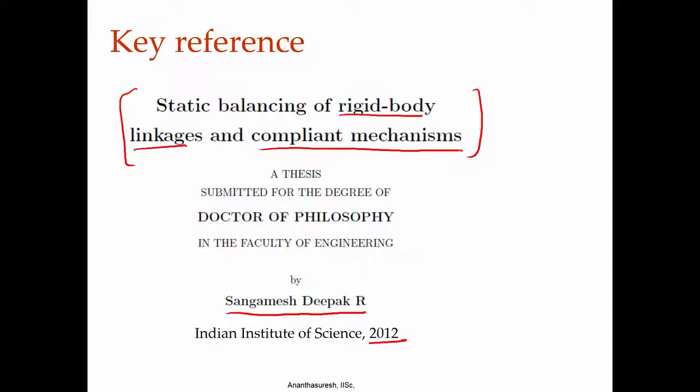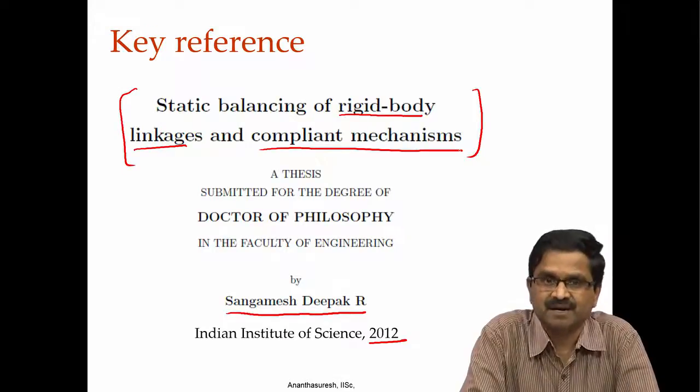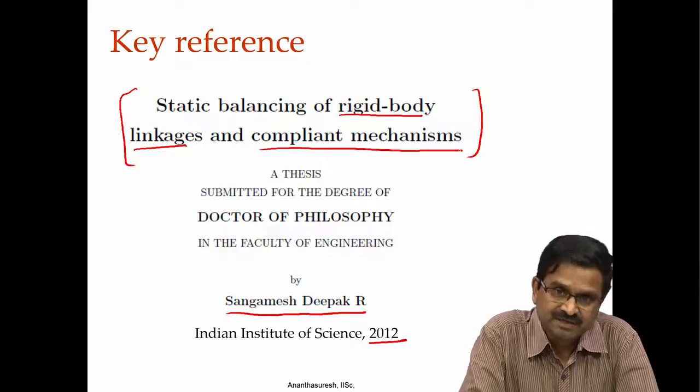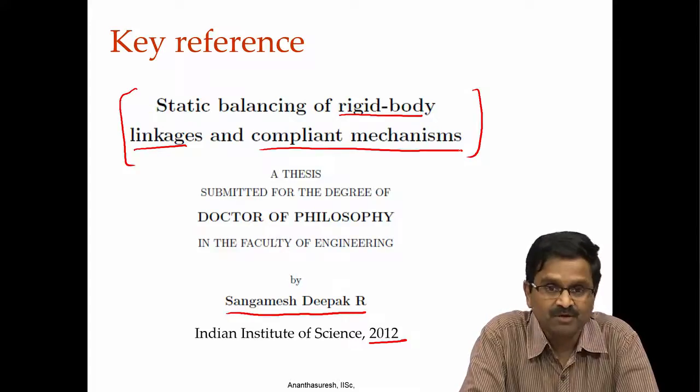When he was doing his PhD thesis, it was realized by us that if you want to statically balance compliant mechanisms, first you have to understand rigid body linkage static balancing. Not everything was done, that is why he ended up doing a lot on rigid body static balancing and then extended some of it to compliant mechanisms. Why do you want to statically balance compliant mechanisms?